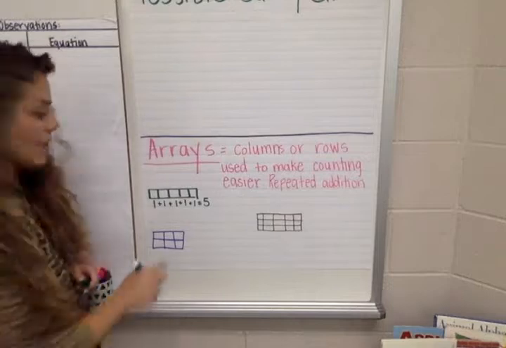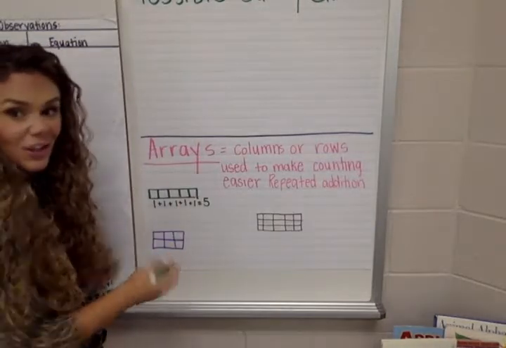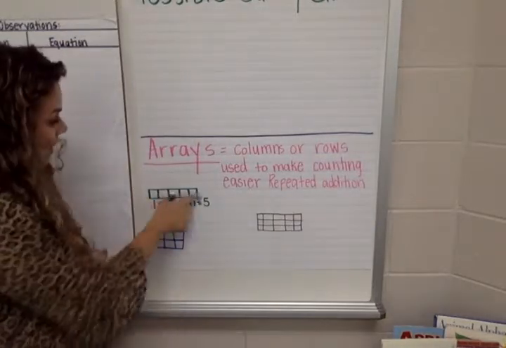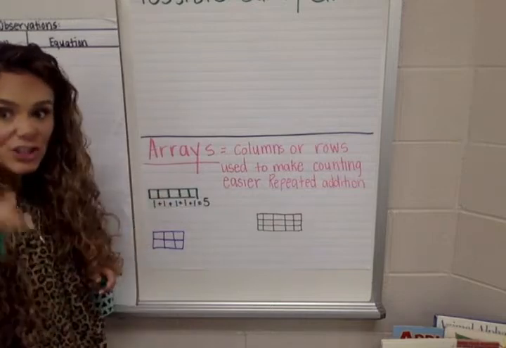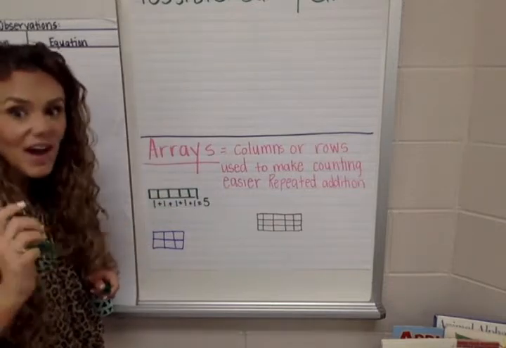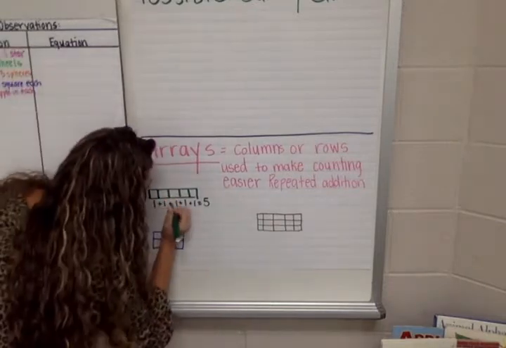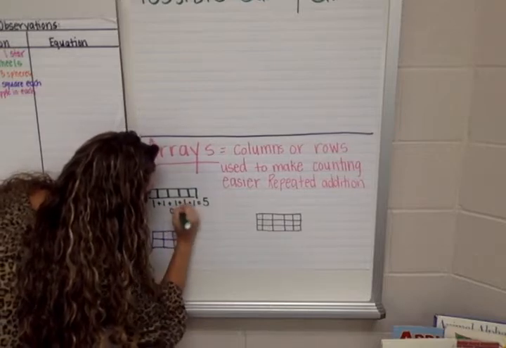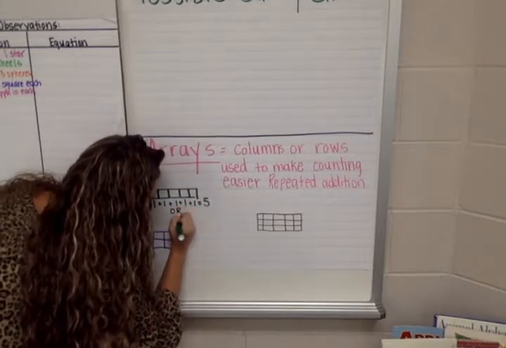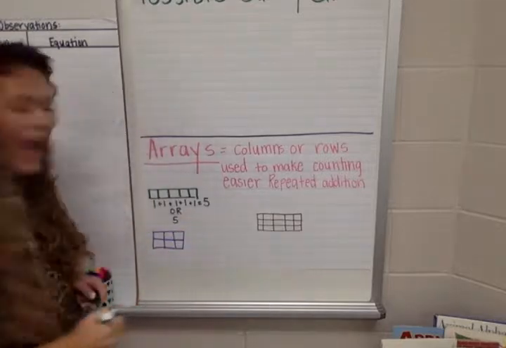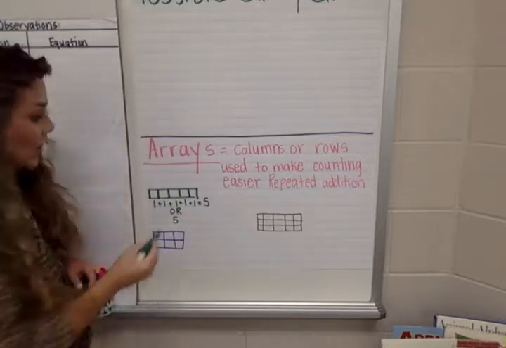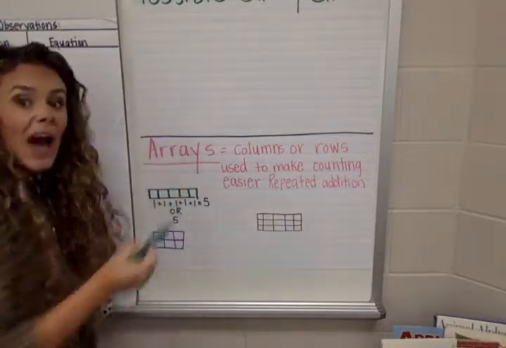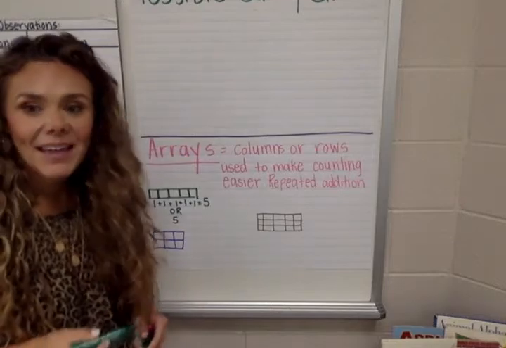We can also say there's just one group of 5, right? That's it. You could look at it this way and say, well, there's just one row of 5. You could also write it as 5, because you have nothing else, that you don't have another repeated addition. This right here, arrays, help segue us into multiplication.